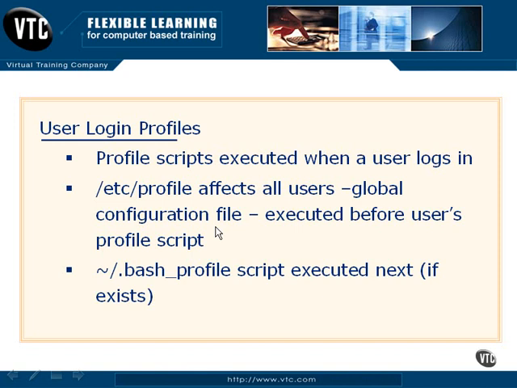And basically, that means that if the global configuration file specifies a conflicting option with, say, for example, the bash profile, the bash profile is going to win. So we get our basic generic settings first from the etc profile, or the global profile, then our bash profile script runs. Now, when that runs, it will overwrite any global configurations that have taken place.